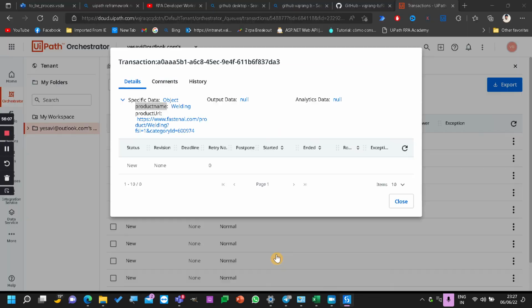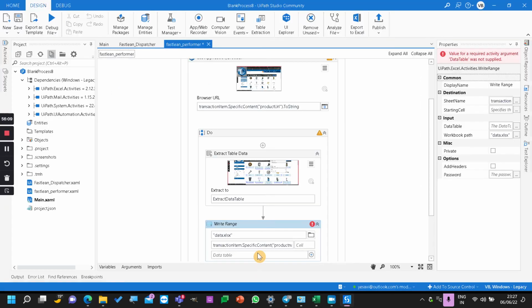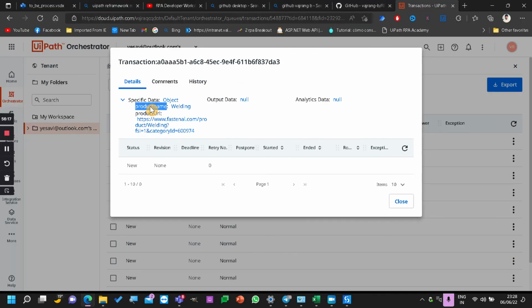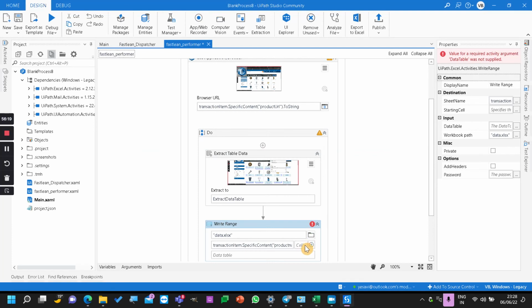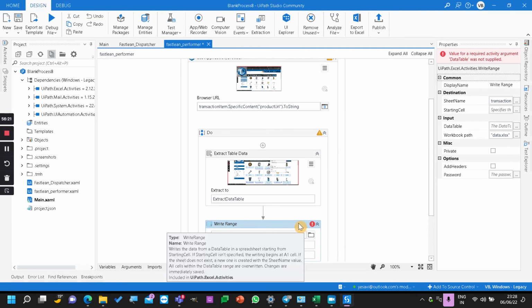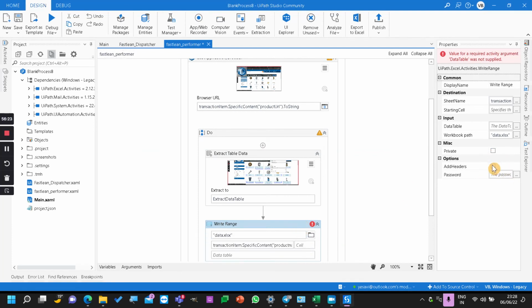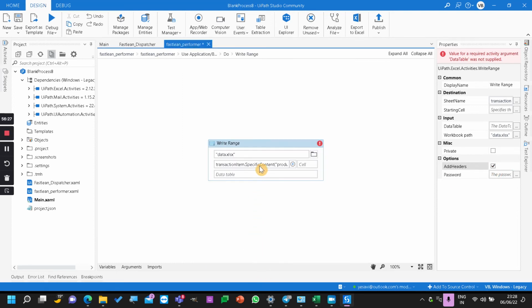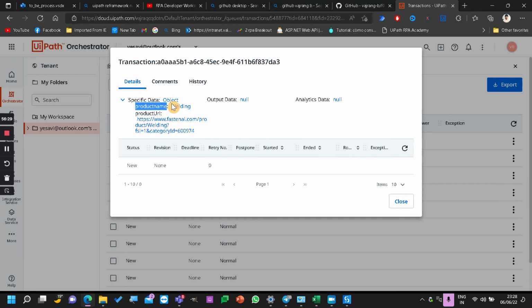Okay, now what will happen? From the first index, 5 characters. It's cell name, right? So no, cell name here, this is empty. It will start from 0. Okay. It is product name. Yeah. From product name, 5 characters. Yes, correct. So here we have product name, Welding, WELDI. This is what will come as a sheet name.